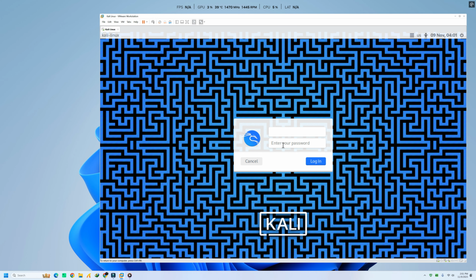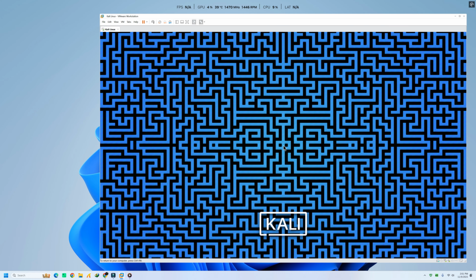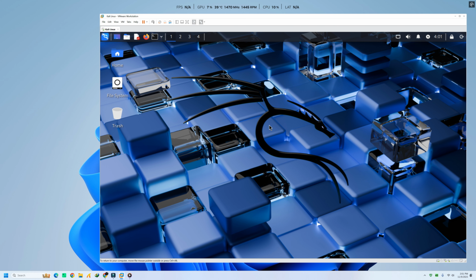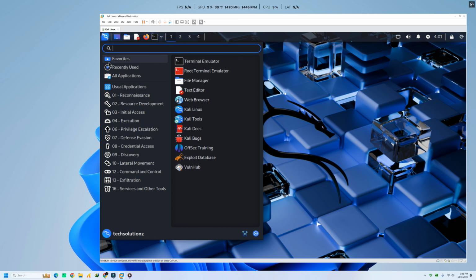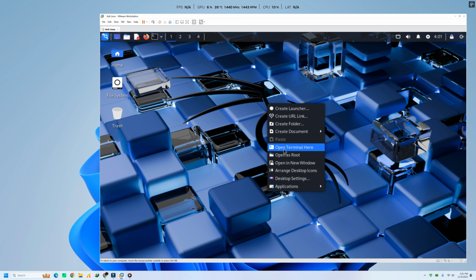Enter your username and password to log in, and welcome to your brand new Kali desktop. From here, you can start exploring tools, open the terminal, or run an update to get the latest packages.